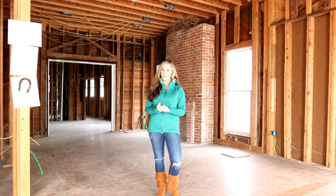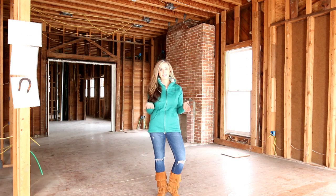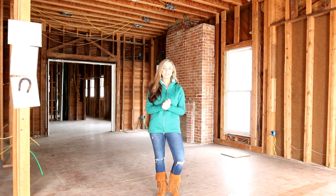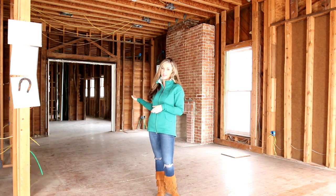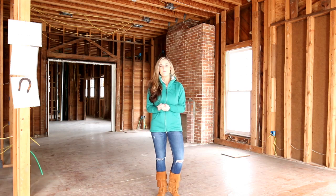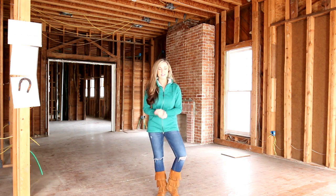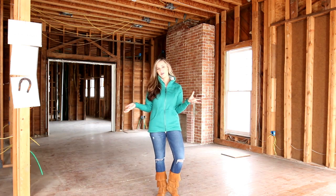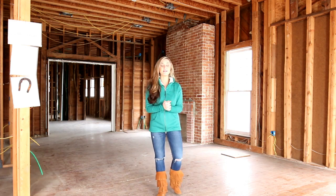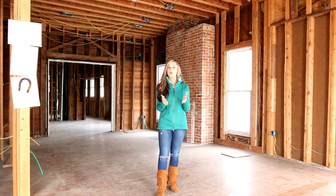We are 100% sure that we want to move the kitchen from the original space because, like I said before, this house was built in 1908 and back then the kitchens, because of heat, were put in the very back of the house. And nowadays we all love to entertain and to have one big open space. That's one thing that we love about our house now, it's just one big open gathering room. So when I'm cooking, the girls are right there watching TV and the table's right there, and we love that.